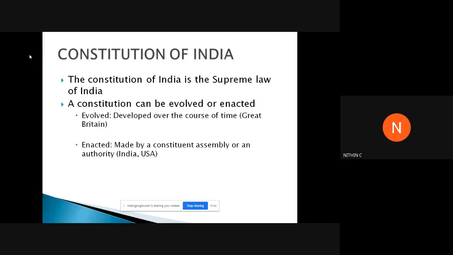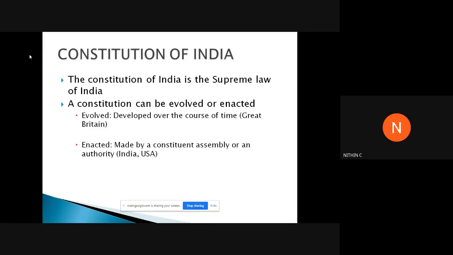That is, the contents are added one by one when the need arises. As the need arises, we'll be adding the contents of the constitution. That is actually what we call an evolved constitution. We'll have a basic idea, then we will add the points, rules and laws as the need arises. If you are adding to the constitution like that, it is said to be an evolved constitution. So Britain's is a type of constitution that keeps evolving. The contents are added one by one when the need is there.